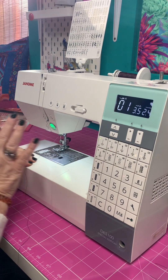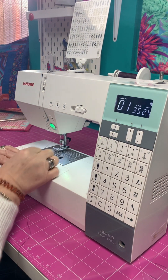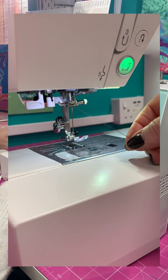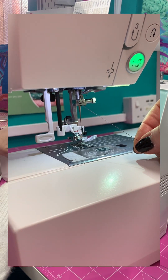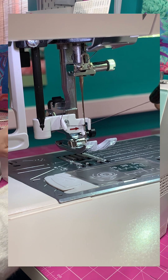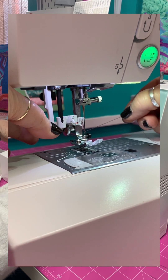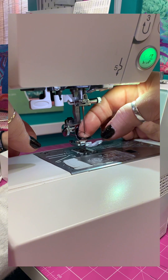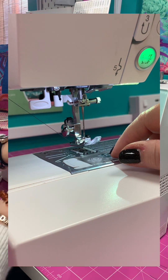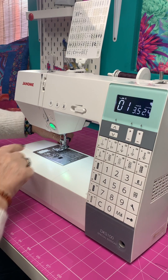If you're not sure whether you've touched the hand wheel, use the needle down button then needle up, and it will reset into the right place to use the needle threader. Otherwise, you will damage your needle threader. To use the needle threader, bring it all the way down. There's a little red arrow - hook the thread under the first elbow, under the second elbow, in front of the little red arrow, holding it slightly behind so it's not loose but not too tight. Then with thumb and forefinger, lift it and let go with my right hand. It creates a little loop which you can then pull from the back - and that's it threaded. Once threaded, put it through the open bit of the foot. We can use the little thread cutter at the side if we've got too much thread. And we're ready to sew.